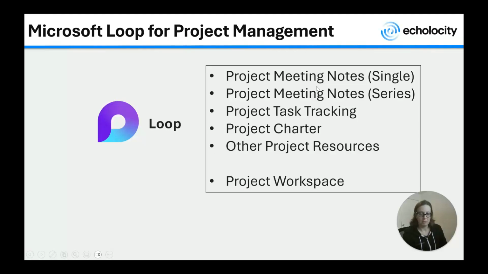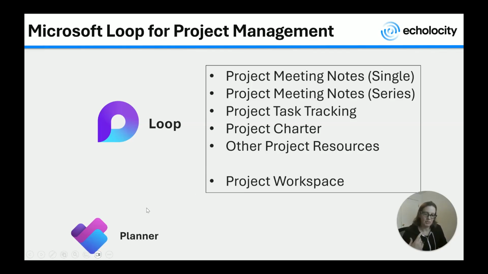We looked at how to do project meeting notes for single meetings and in a series, project task tracking, project charter, and other project resources, and how you keep it all related to the same project through the workspace. As we saw a little bit as I was demoing, the nice thing about Loop, in addition to it being a great place to collaborate, easy and pretty simple to use, are these connections with other Microsoft apps.